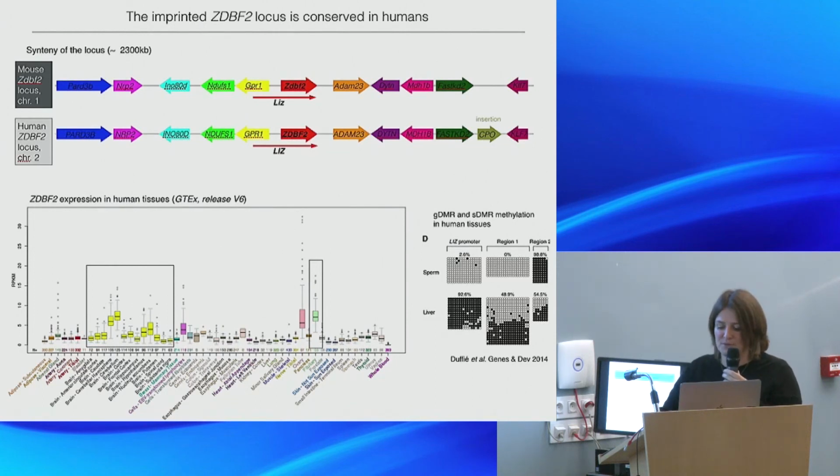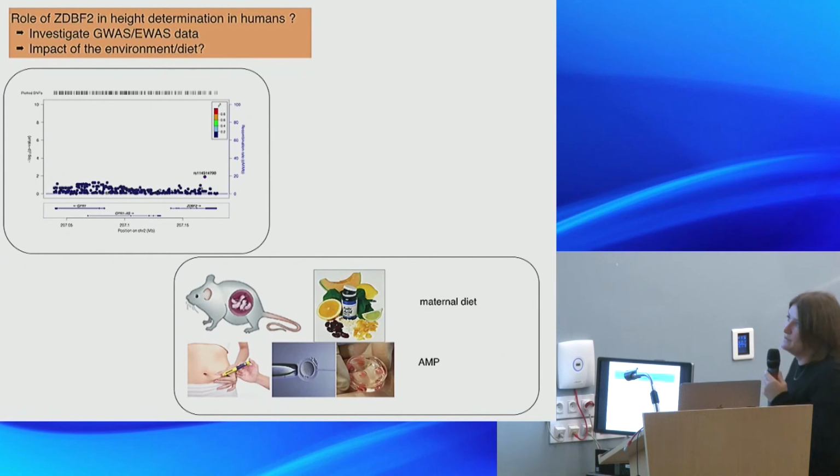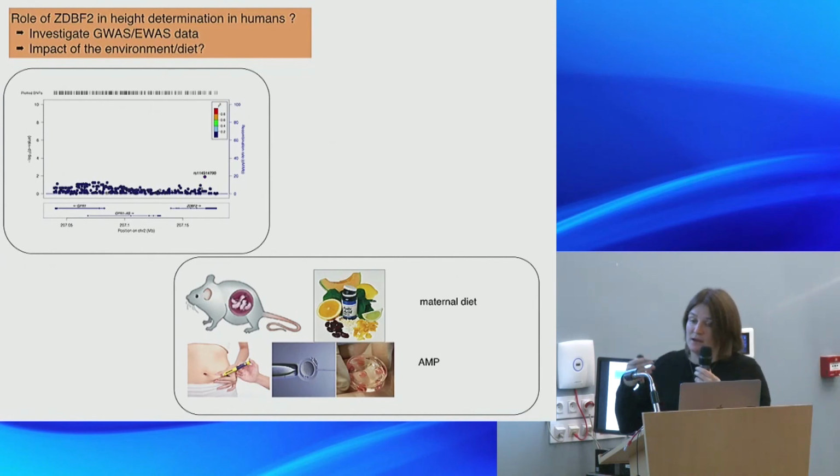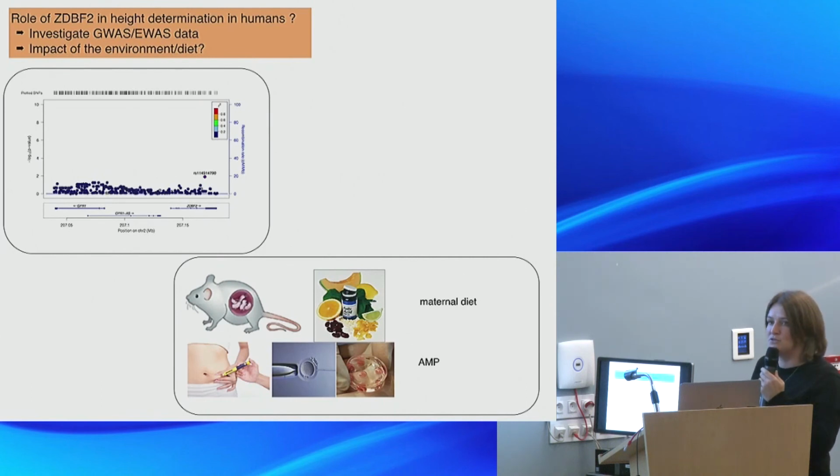So this very complex regulation is likely occurring also during human development. That raises the question as to whether ZFP2 and the epigenetic control of ZFP2 may have an impact on height determination in humans. Height determination is a very complex mechanism. We have started collaborating with Carol Huber to look at whether there will be some SNP associated first with the ZFP2 locus, and indeed there is one.